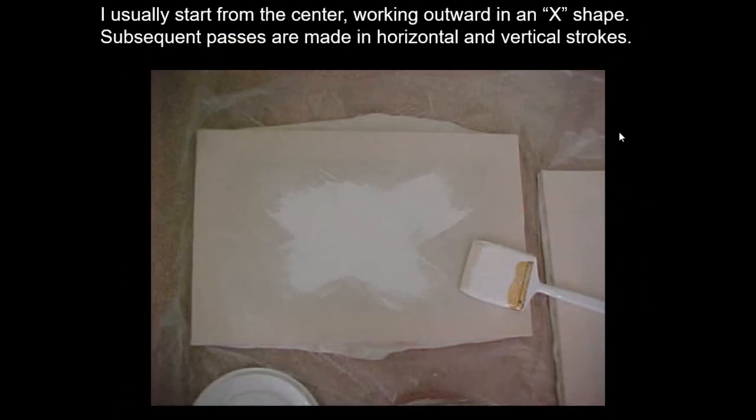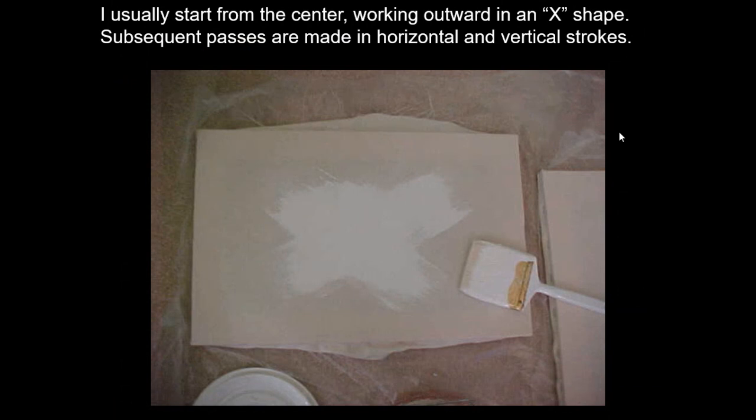Generally, when we're applying the gesso, we want to try to make sure, because as the gesso starts to dry, it will also start to stretch the fabric a bit, that we apply it as evenly as possible. So I usually start by trying to make a big X from corner to corner so that I have equal tension.